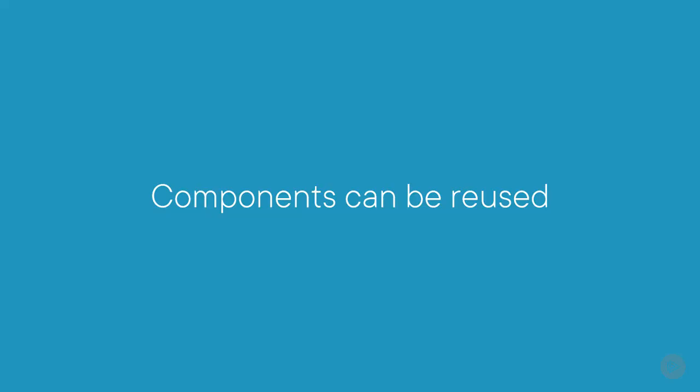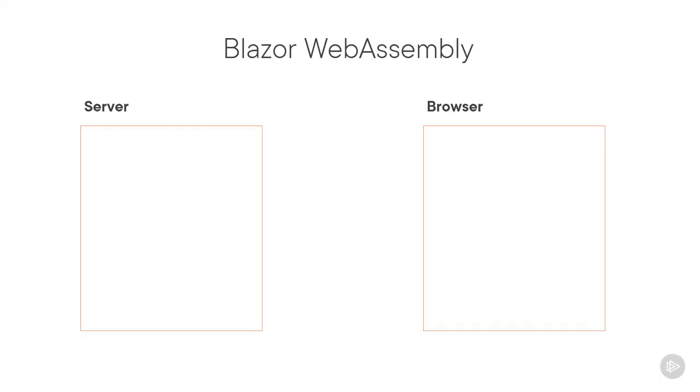One of the main advantages of using a component like this is that we only have to implement the UI and logic around, in this case, subscribing to newsletters once, and it can be reused over and over again. But let's take a little step back. Maybe you still have a burning question like, but browsers don't understand C#, so how does this work?